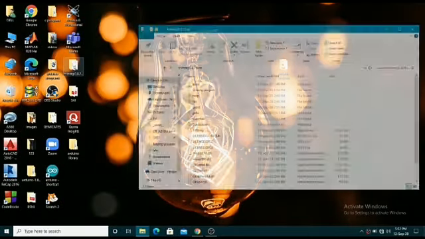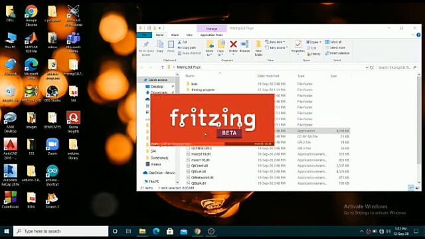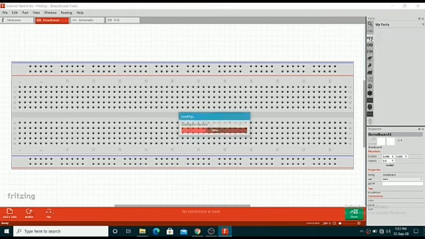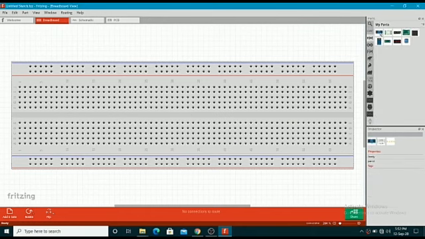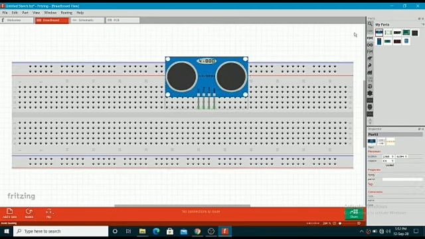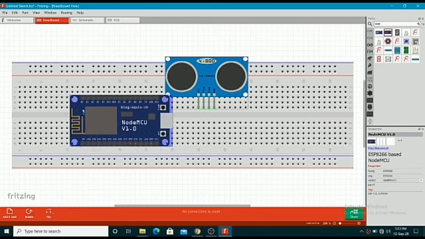Now let us see how to interface an ultrasonic sensor with NodeMCU. First, go to Fritzing software and select breadboard. In that, select search and type ultrasonic, and select ultrasonic sensor and place it on breadboard. Now type NodeMCU and place it on breadboard.